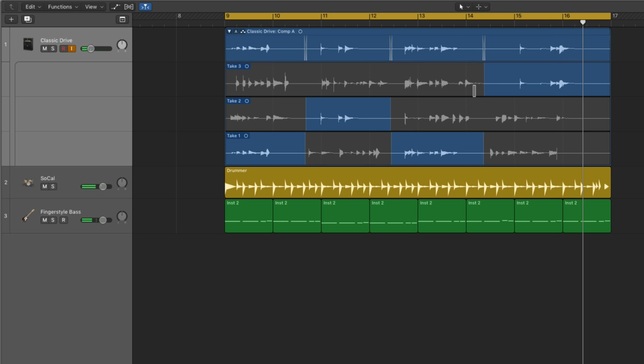Okay, so you think, fantastic, that's my solo. Those phrases from those different takes. And that's what's playing across the top. That bit, followed by that bit, followed by that bit, followed by that bit. And it crossfades between them. And there's my comp master, composed from different bits of each take to make a completely new solo.